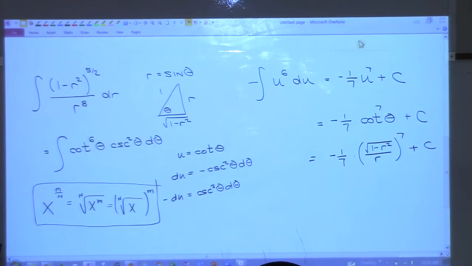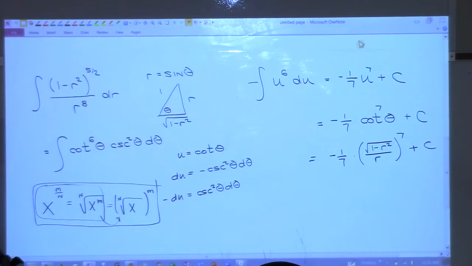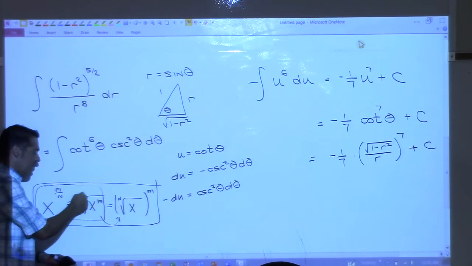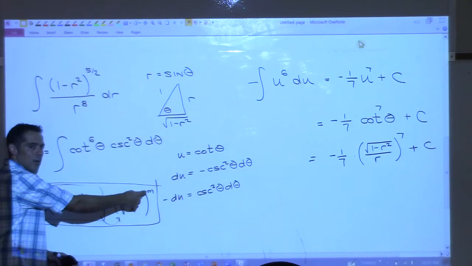Yep. So this is a property of exponents. Most of the time, students are shown that, but this from here to here maybe not as stressed as much. It doesn't matter what order you do it. You can do x to the m first, then take the nth root, or you can do the nth root of x and then raise it to the mth power.